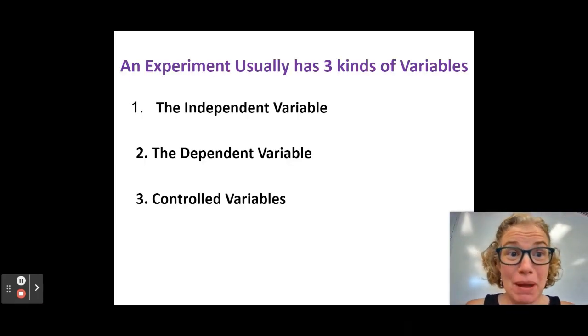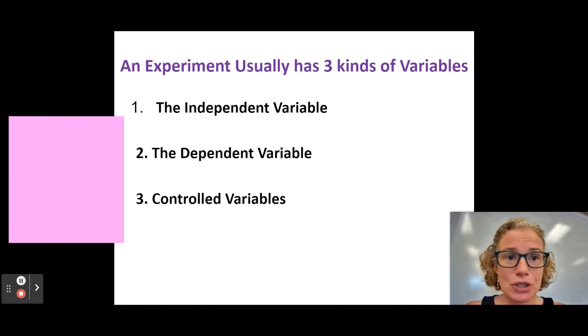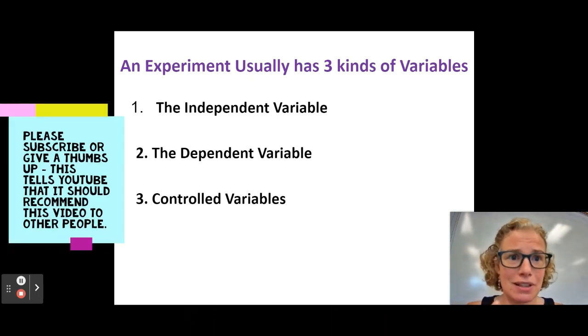So I hope you now have good memory tools to keep apart these words. The independent variable I change it. The dependent variable is the data. The controlled variables is my list of things I keep the same. Whereas control group is my comparison group. If you would like to watch this video here it gives you examples. So I'll take you through several problems and you'll have to pick out the independent and dependent variable the control group and the control variables. I really recommend watching that video because I think it will help you. So if it helped you please give it a thumbs up and subscribe because that tells YouTube that this is helpful and that they should recommend it to others. Okay bye. Have a great day.